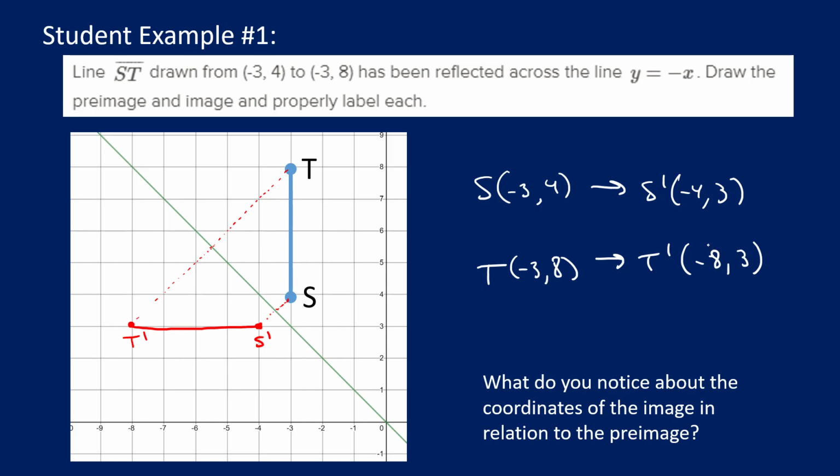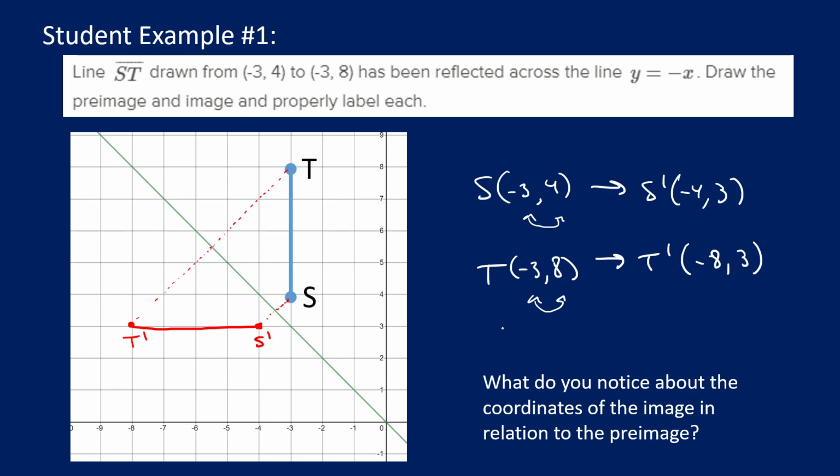Okay, so we look at this for a while and we try to come up with a pattern. First of all, it looks like these numbers flipped around. 3 went to where 8 was and vice versa. And also, it looks like the signs changed, right? So the 8 became negative and the 3 became positive.